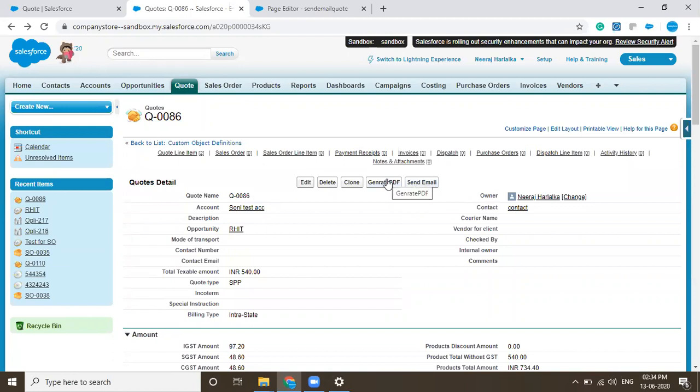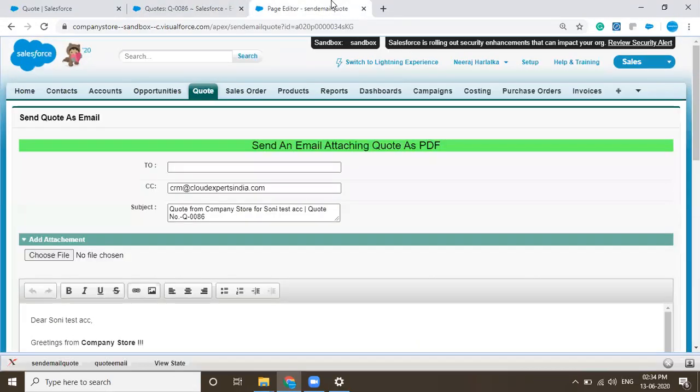That is very important, because I got many comments asking how you are sending email with PDF. In the standard we can't attach the PDF, or if you want to attach, you can attach the document. In PDF you can also attach, but it is not like what we are creating in the send email. So how to create a send email and how we are using it. This is what we are creating.